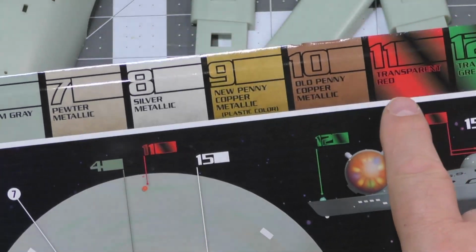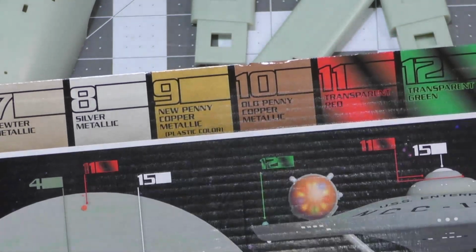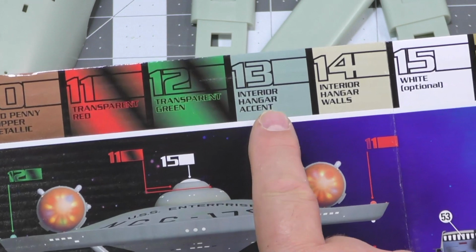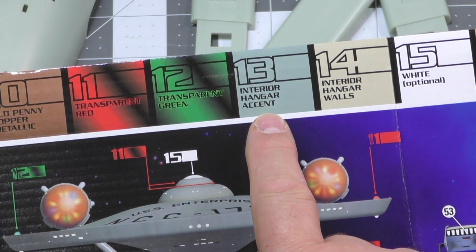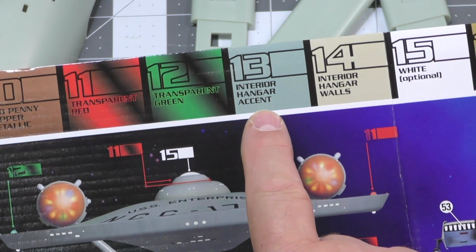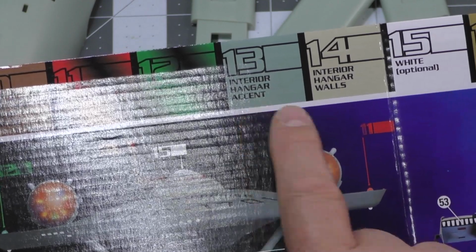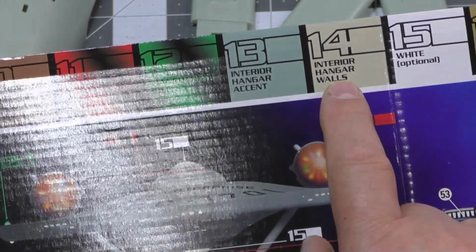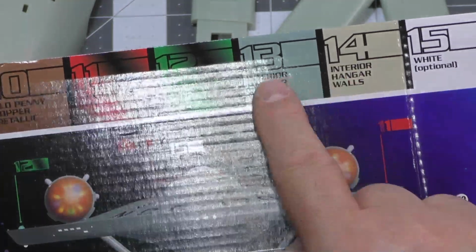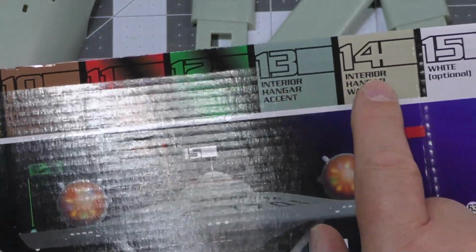And then you've obviously got your clear red, clear green for your navigation lights, and then for the hangar bay, you've got these colors, and I think these are really important to have. So you've got this sort of bluey gray, and then you've got almost like a wheat brown, a soft brown color, and those are the two interior colors, and we'll try to match those as best we can.